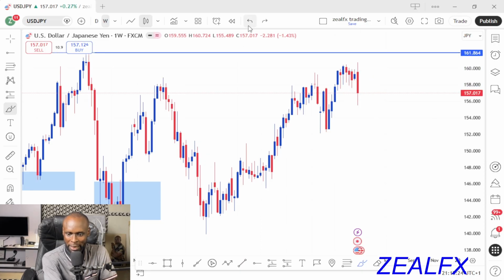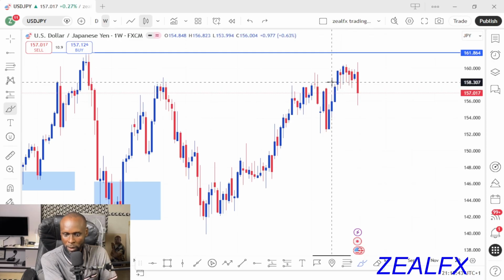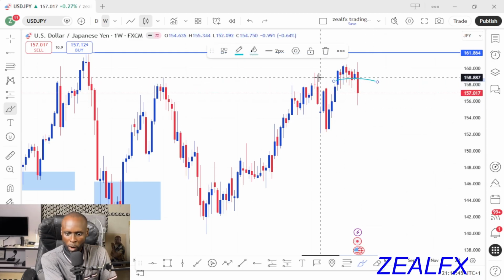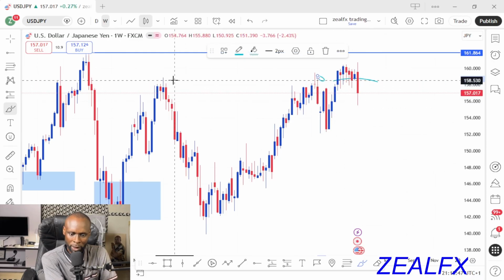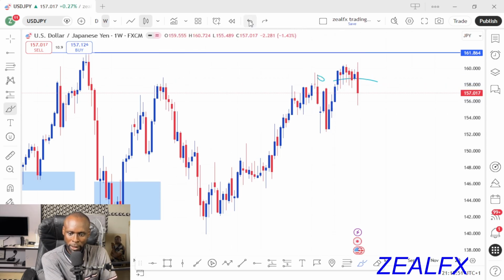So you can clearly see that the weekly and the daily are giving us different information for now. The weekly is telling us to look out for more of a buy, while the daily is telling us to look out for more of a sell. But on the weekly chart, we also have price converting this support level into a resistance level. But price needs to test all these resistance levels, which are not that clear for us for the USDJPY.